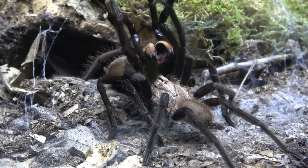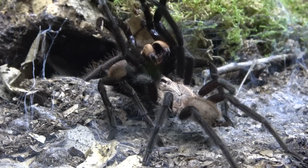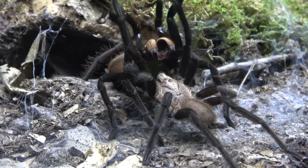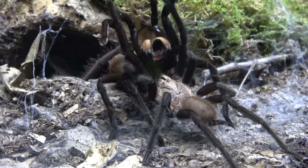She's being very, very calm. He does appear to have a good grip of her. But you can see clearly there he is holding her legs up and not her fangs. Not all spiders actually hold the fangs. Very few of them, in fact. She's not making this easy. He is fully stretched. He's having a little bit of a shake there. He's still talking to her.